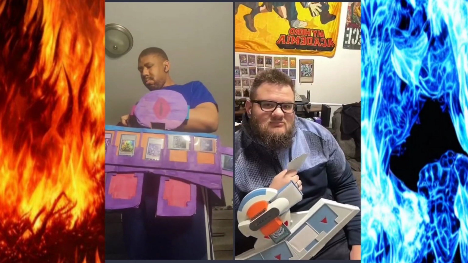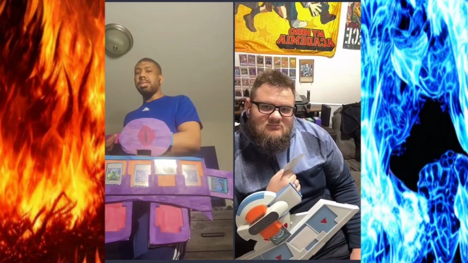Now, I draw. I will switch Earthbound Immortal Kokopakapu to attack position. And now I'll proceed to battle phase. And with Kokopakapu's effect, I will now attack you directly for 3,000. That's game.